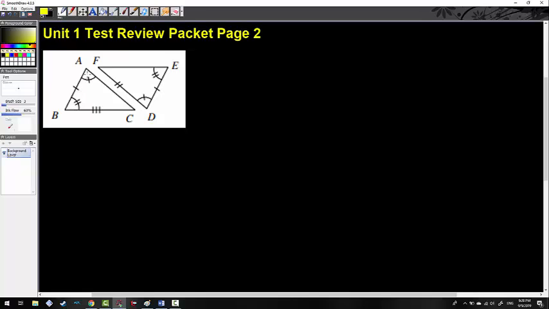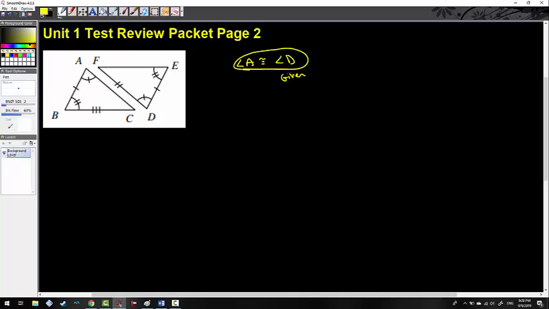Okay? And again, why do I see that? It's because I see two angles with a side squeezed in between, and that's really all I need. Yeah? So from here, how do I prove that? Well, unfortunately, these triangles are kind of flipped, but I can say that angle A is congruent to angle D, right? Because I've got this hash mark, I've got this hash mark. I'll go and put that in my little box. I'll go and call this given.